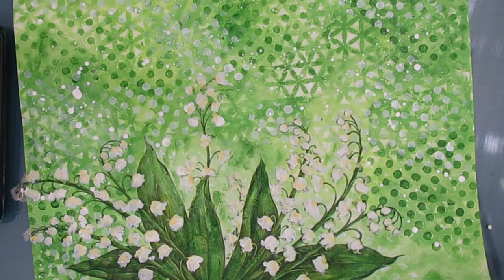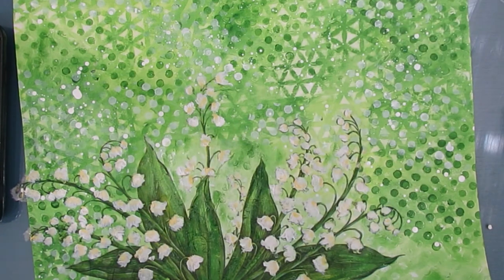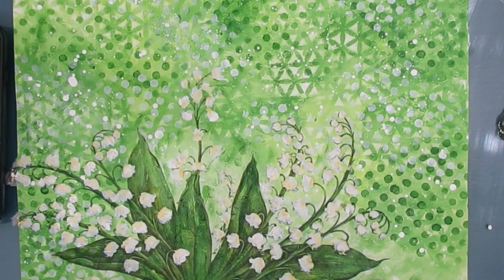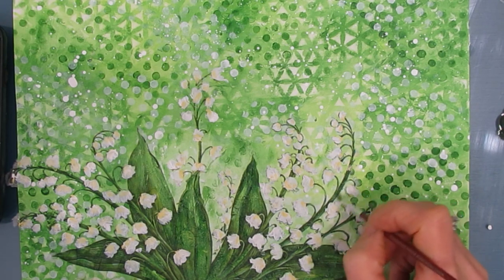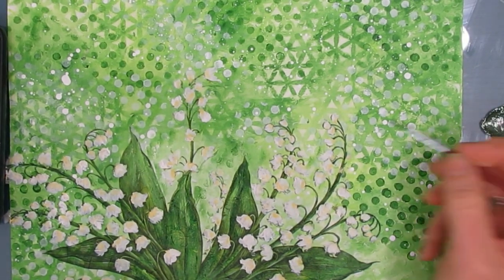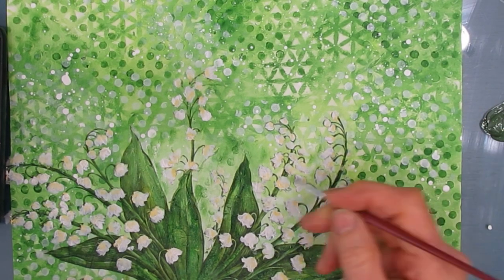I think it must be the coming of spring that's got me thinking green and lush. I'm adding a little bit of black to the Hooker's Green and just adding some shadows on the leaves and the branches. Again, just with my liner brush.